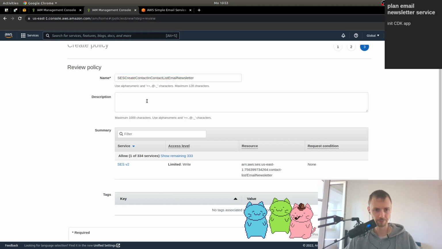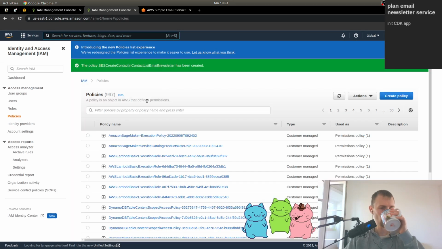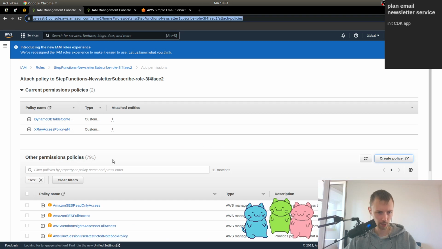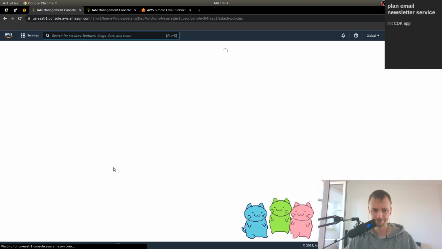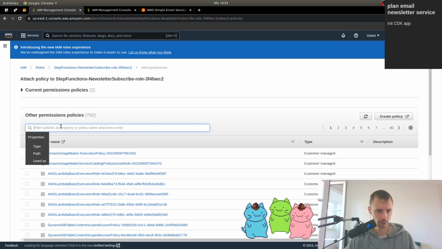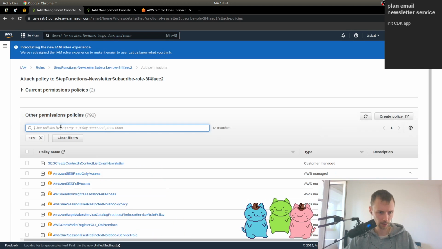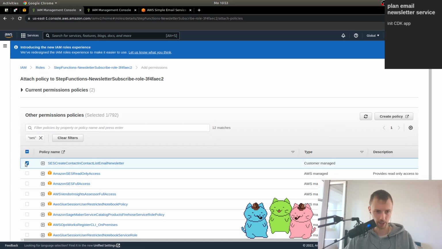Create the policy, do it. And now we can go back to our current policies. I think we have to reload maybe, just in case. SES, create contact list, there it is. And we attach that one.